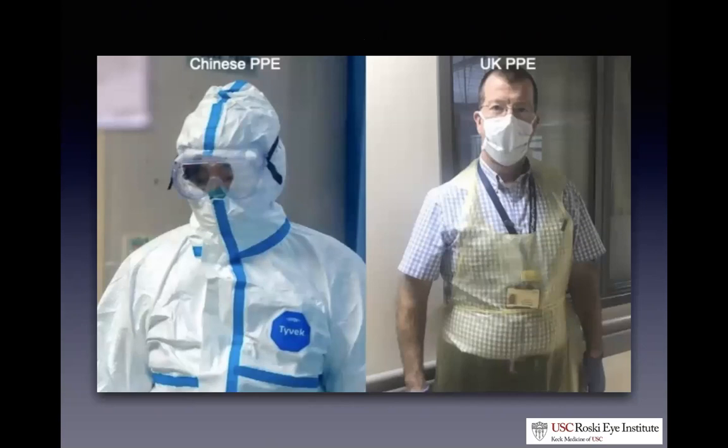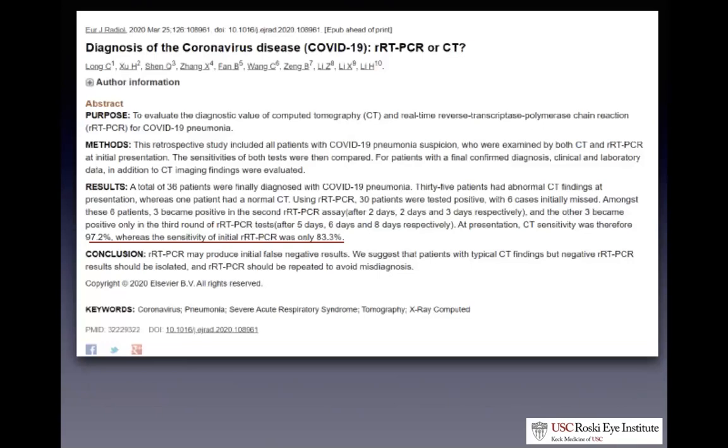Looking at PPE used in China versus Western countries, it's a little tongue-in-cheek given what we're dealing with. We also don't really know the sensitivity and specificity of coronavirus testing protocols. The CDC says they're similar to influenza testing at about 90 to 95% sensitivity. One test published on the 25th shows only 83% sensitivity from PCR alone. And something that hits close to home: former Cornea fellow Habib Ahmad — if you get on the Washington Post, there's a touching video from his family about his fight in a New York ICU as he's struggling with the coronavirus.